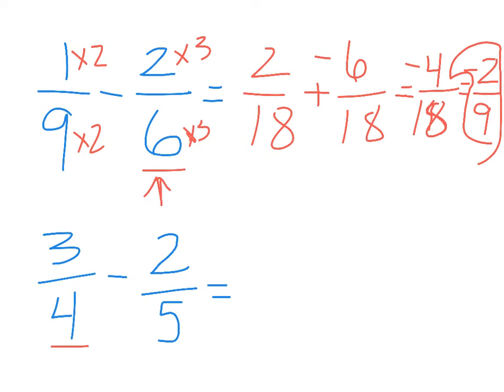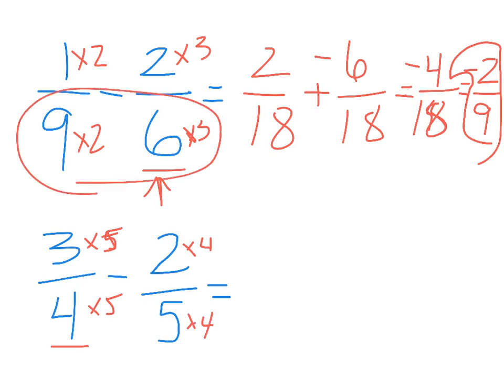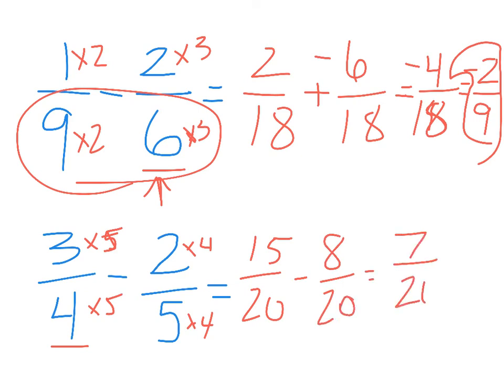Please remember, too, like if nothing else, you can always multiply by the other. So if you're really struggling to figure out a common denominator, you can always just multiply by the other denominator. The only thing with that is you might have to simplify or reduce at the end. That's why it's better to find the lower number like we did in this example. So when we do our multiplication here, that gives us 15/20 minus 8/20. 15 minus 8 gives us 7/20, and that cannot be reduced in any way.